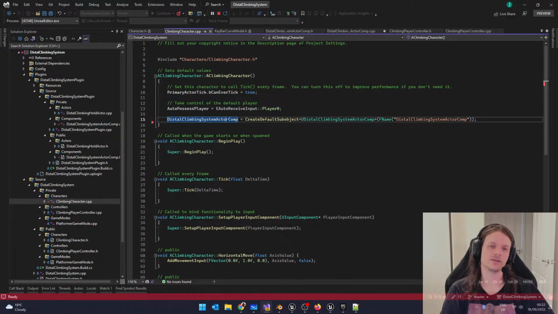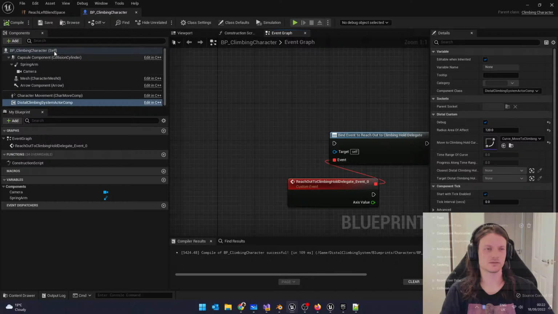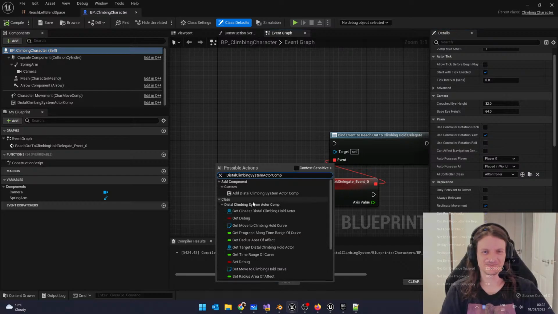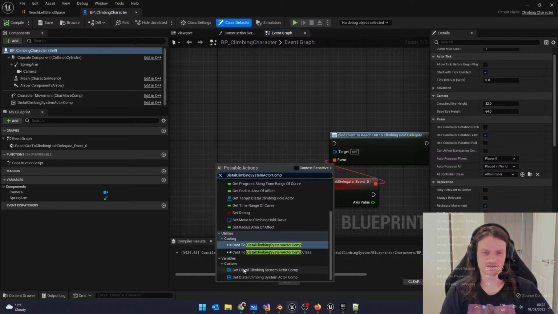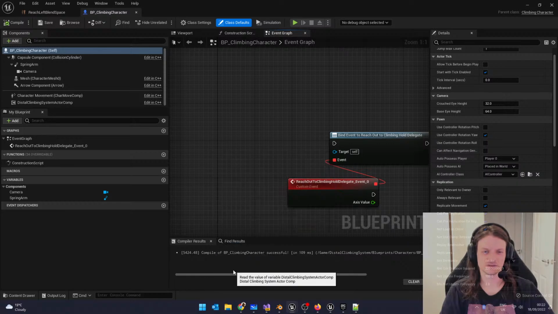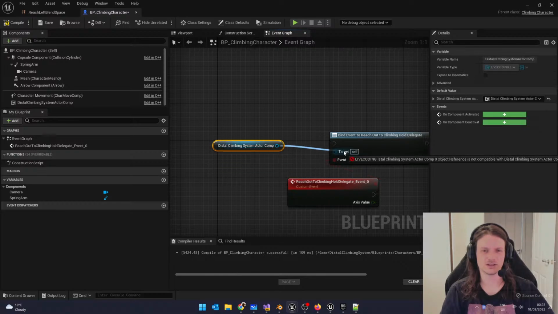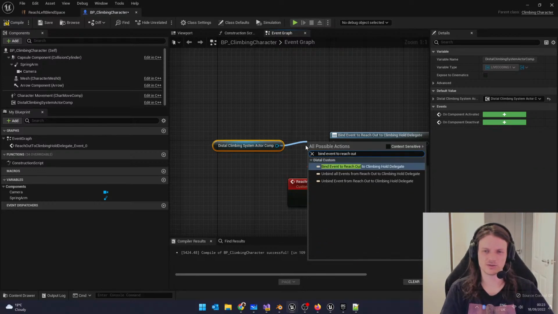Oh, hang on. No, it has been assigned to one. Literally, it's there. Is it? What? I mean, this should literally be it, right? Variables. There it is. But then this doesn't fit in there. Bind events to reach out.